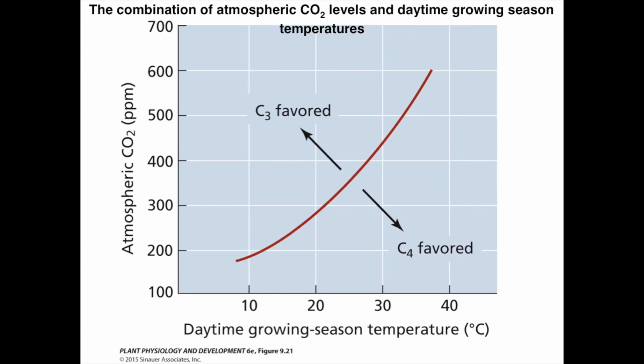But I guess if I were to think about where we are today, we are at 410 or so, and our daily temperatures are only going to get hotter. I'm going to say in the long term, C4 plants are going to be much better off. However, they represent a small portion of what we see out in the environment.